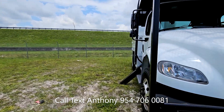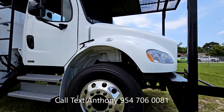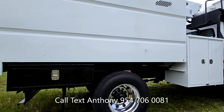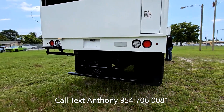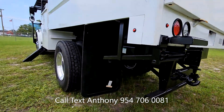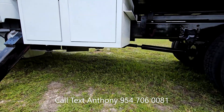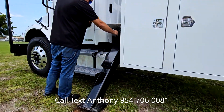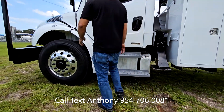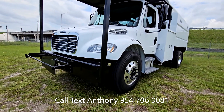The 2011 Freightliner — paint is in amazing shape. Put your logo on it, it'll look amazing when you get to the shop or to the job site. Makes money. It does have a pintail hookup — 99% of all of these have pintail hookups for the chipper. You hear that turbo? Very strong, strong turbo there. All right, we'll go ahead and do a drive-by and a drive video as well.